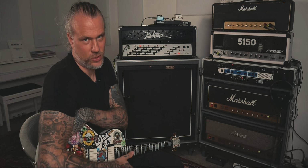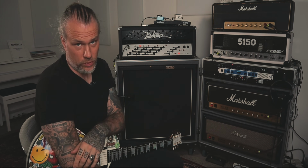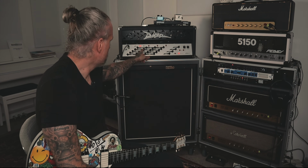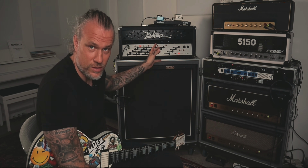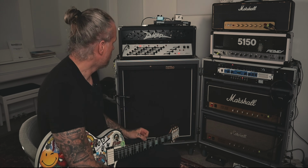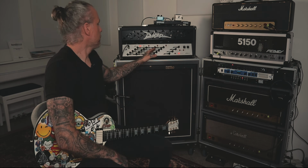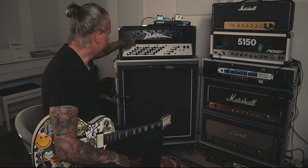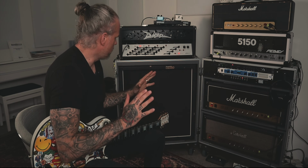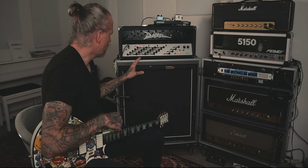Okay, so the song you just heard and saw, I used the 3 overdriven channels on that. So the left guitar was channel 2, the right guitar was channel 3, and the solo was channel 4. So this is a 4-channel amp. Clean, crunch, distortion, mega distortion. So there's lots of stuff you can do with this, which I'm gonna talk about. But let's first check out the channels.